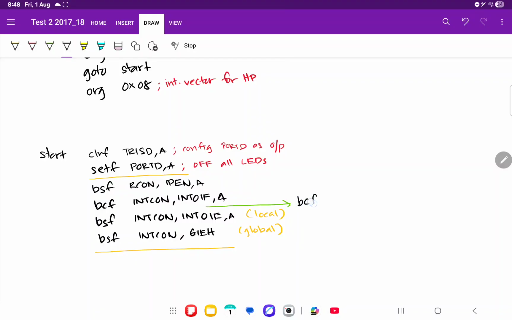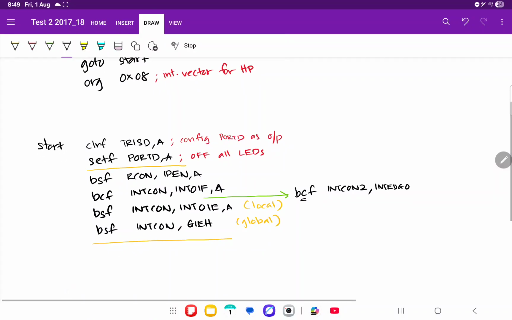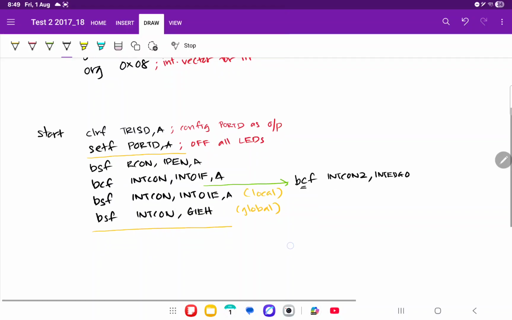So bit clear F INTCON2 interrupt edge 0. This will make sure the interrupt happens when it is becoming logic 0. If you want to detect when it becomes logic 1, then you bit set F. Okay, so this is the additional thing if the question asks you to check on which edge should trigger the interrupt. Okay, so now you have done the configuration of the interrupt.